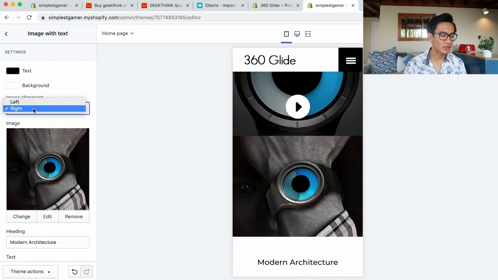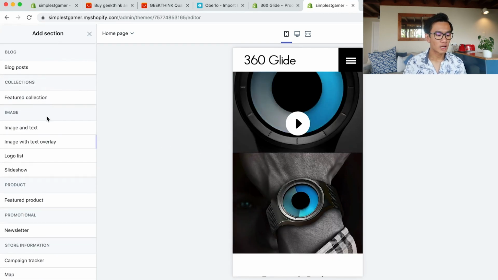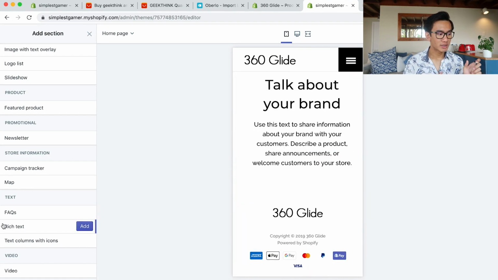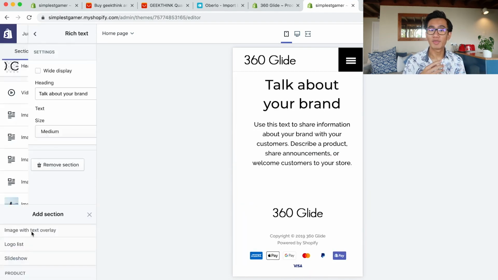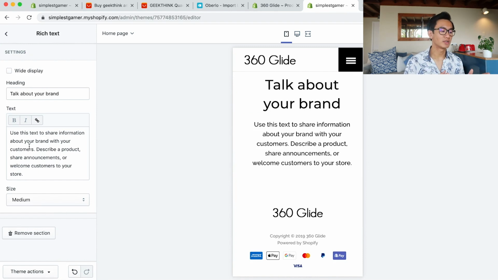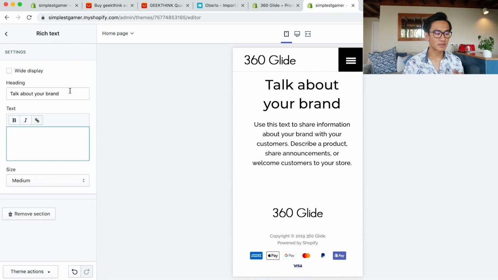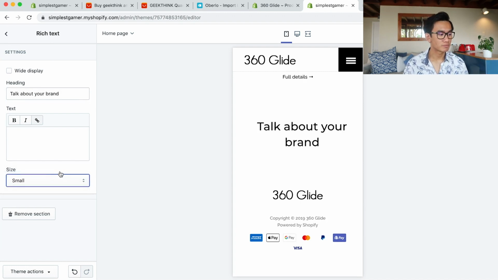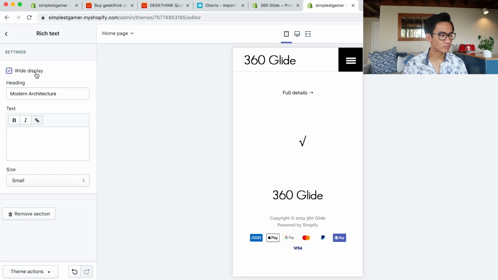I was trying to shift the modern architecture text on top by changing the image alignment, but that didn't seem to work. So what I ended up doing is I plan to actually remove the text whatsoever and just have an image slide, create a separate rich text box where I can then put in the text such as ergonomic design, minimalistic, etc. And then put it directly on top of each image. So you'll see here, modern architecture.